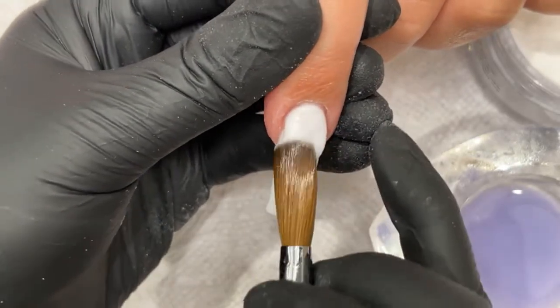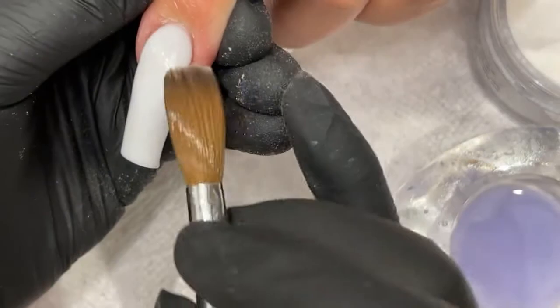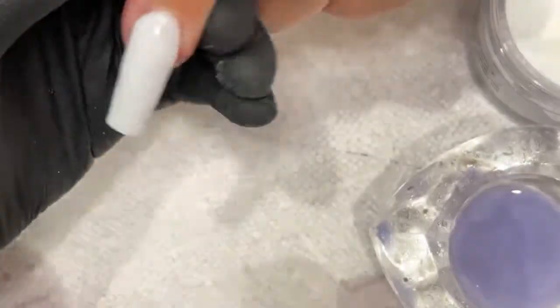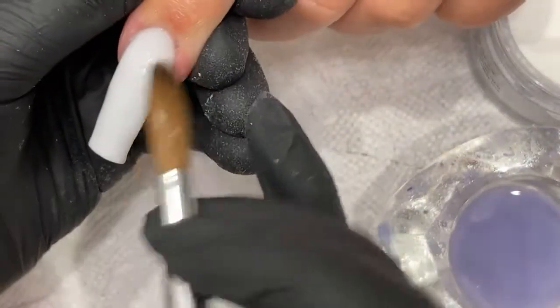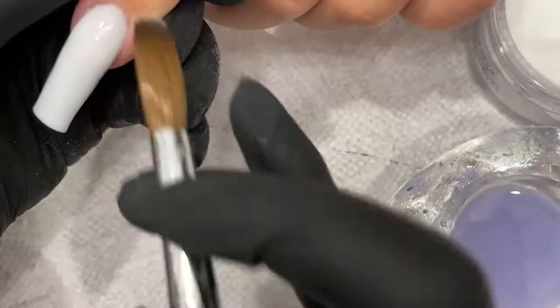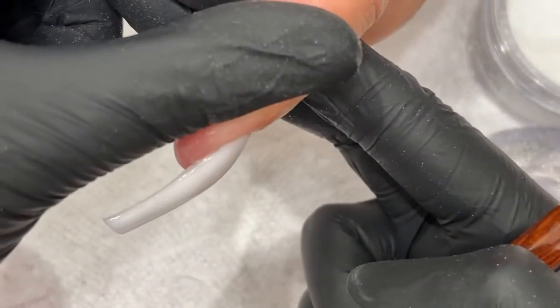Working over other people's work. Some people say I don't want to work over other people's work. I love working over other people's work. Sometimes, if it's bad, I soak off. I offer soak offs. Say, hey, you know what? There's nothing I can do about this, but the moment you can make your nails look better than the other person's, they'll come back.